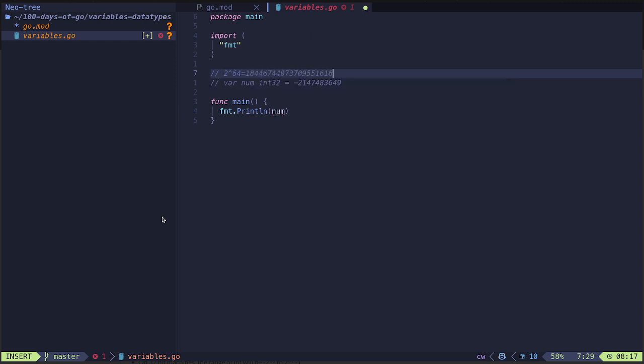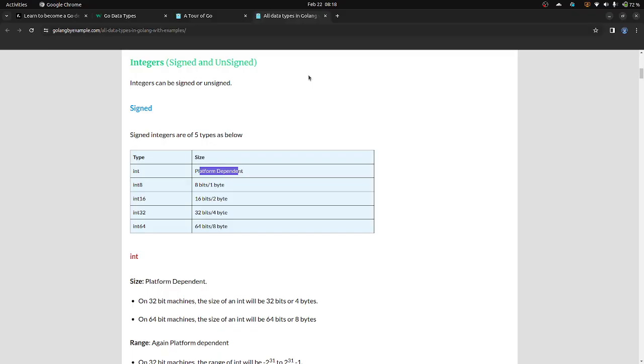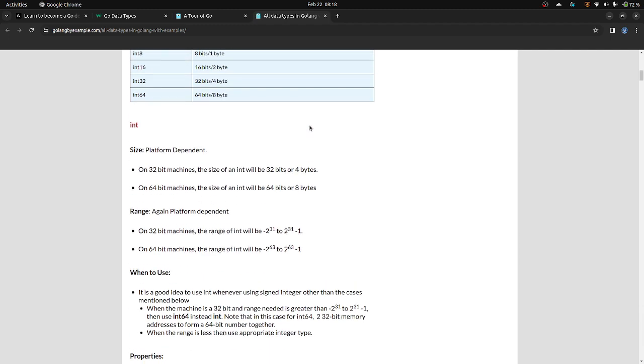I don't know how many zeros it has, but that's the maximum value that we can get. We divide by 2, and then we see the value for the positive side and the negative side. So you can have int as 8-bit, 16-bit, 32-bit, and 64-bit.